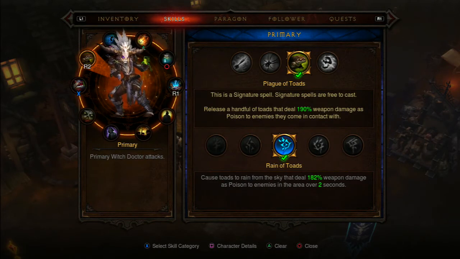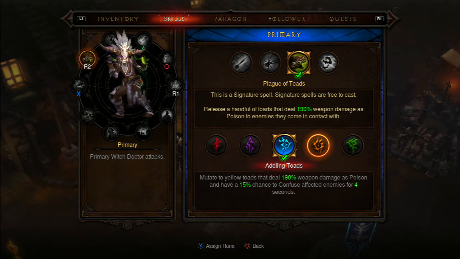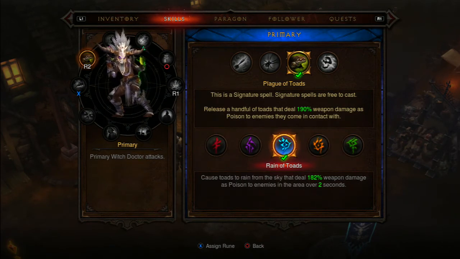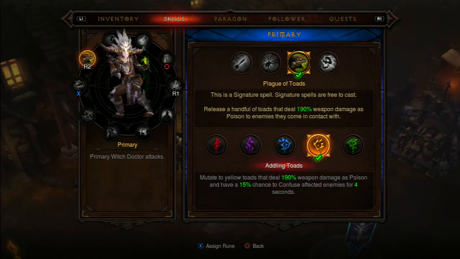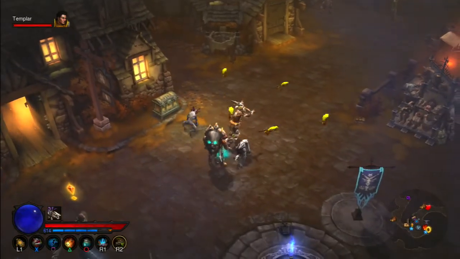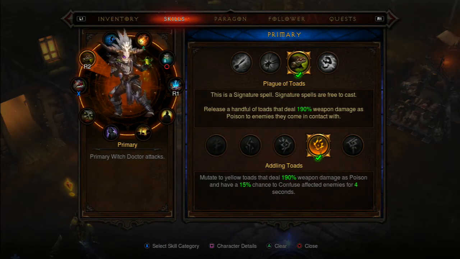Next skill is Plague of Toads along with the rune of Rain of Toads. To be honest, the best rune is Addling Toads. The reason is because it's a little more damage. Also, it will make the enemies get confused. However, some enemies, especially some elite bosses, will make the Addling Toads get stuck on the floor, like they are frozen or something. I don't recommend it because of that.